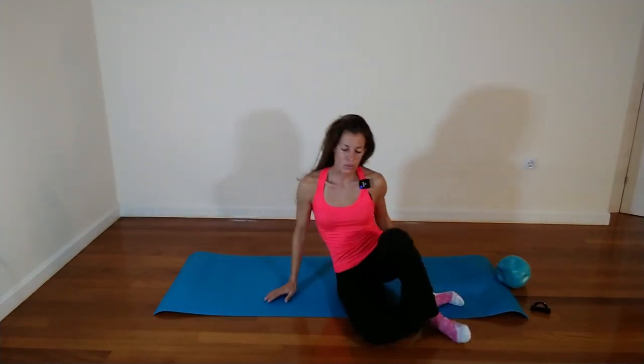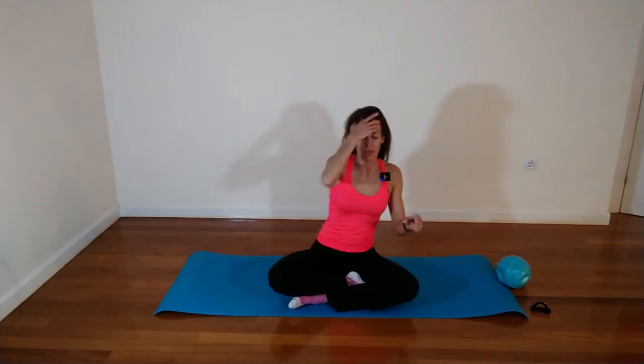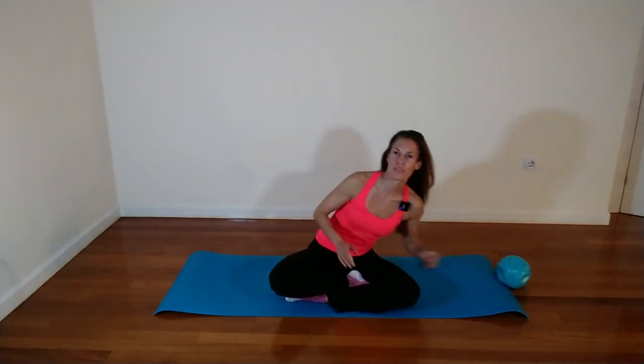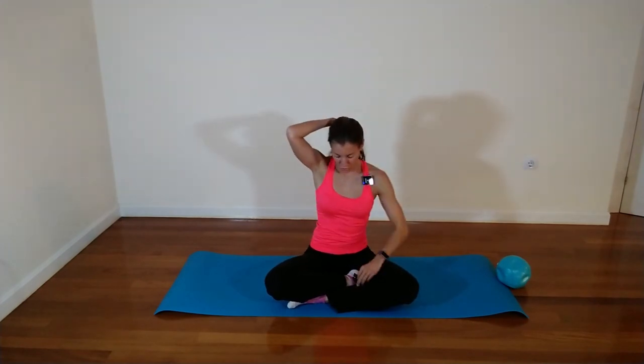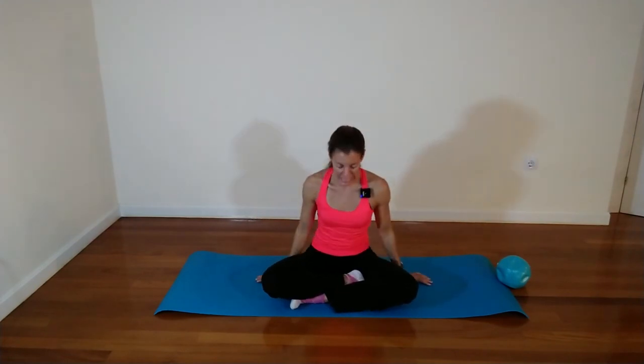So you can come back again to sitting cross-legged, or again on a chair, on a gym ball if you got one, just find what works best for you. And we're just going to release the neck to finish. So just going to do a couple of neck mobility and stretch exercises.